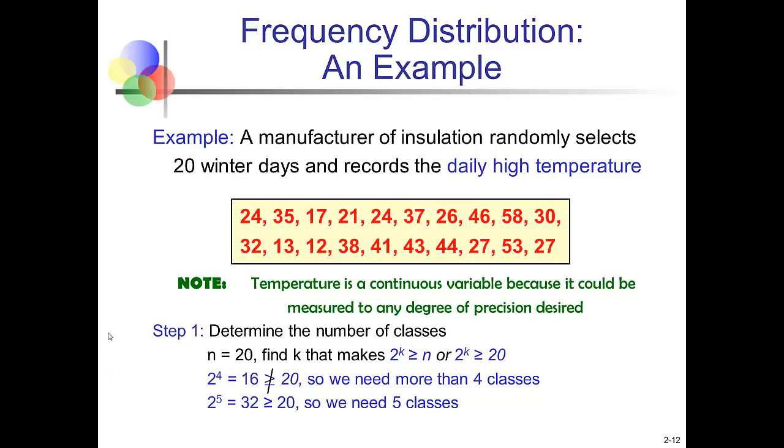So I did some math here. 2 to the 4th power is 16, but that's not greater than or equal to 20. So we need more than 4 classes. That 4 that I put to the power there was our K, and it's also how many classes. 2 to the 5 is 32. Oh, 32 is greater than or equal to 20, so we're going to use 5 for our number of classes.